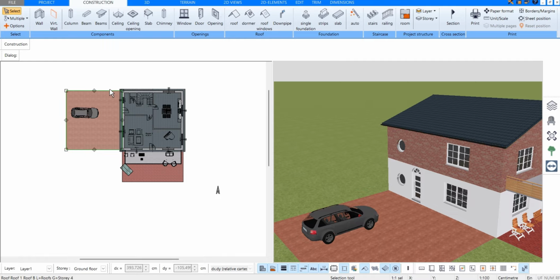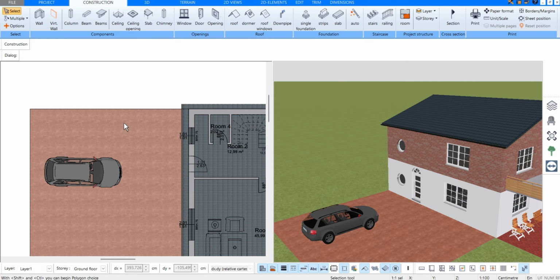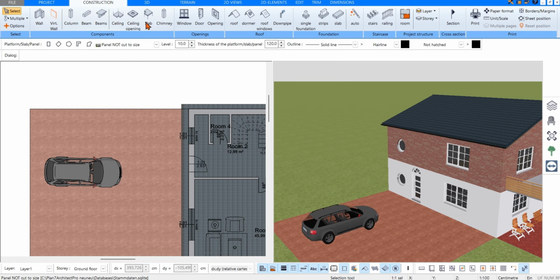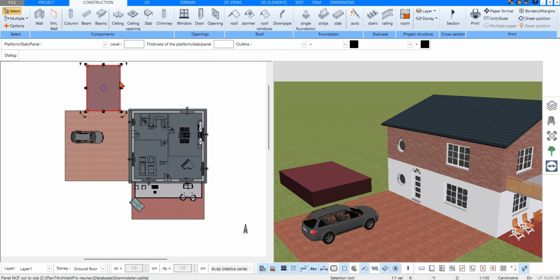The third option is to draw the carport manually yourself. This way you can create it exactly according to your own ideas. I will show you how that works now. I draw the base plate with the slab function. To do this, I click on Slab here in the top bar and draw the plate using the rectangle shape. Since it's just an example for demonstration, I'll do it freehand and won't measure the plate.